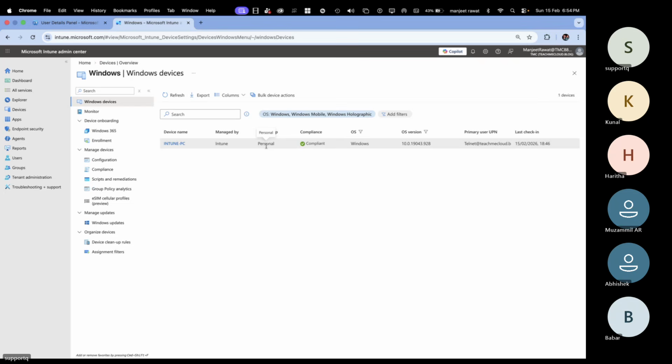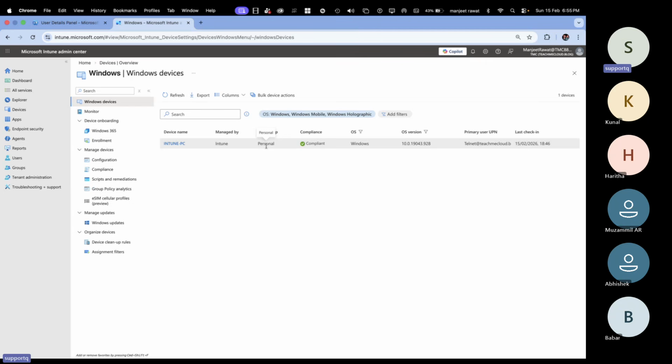Great. There are multiple things you need to keep in mind to enroll and manage your devices with the help of Microsoft Intune. We just started our journey with Microsoft Intune, and now I'm going to tell you about the components of the Microsoft Admin Center, the Microsoft Intune portal. Components in the sense, whenever we establish our infrastructure and decide to control and manage our devices with the help of the Intune portal, what are the things required?